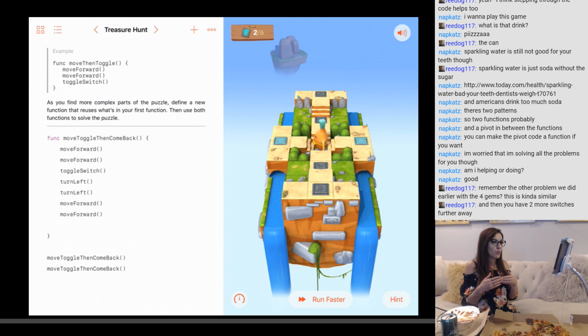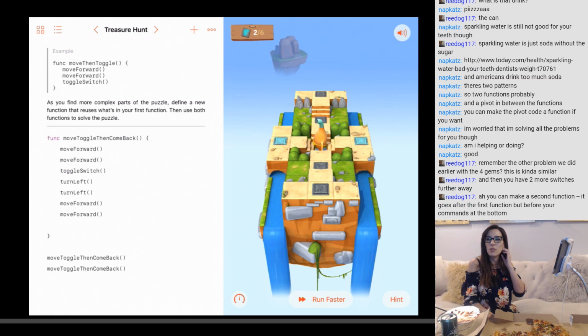Do I have to rename that function because the steps are different? No, the steps are the same actually. The move forward and the toggle switch is the pattern, it has to be added, it has to be repeated, if that makes sense. I don't know if you guys understood what I was trying to say too.